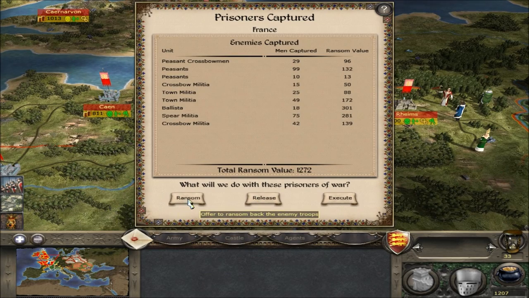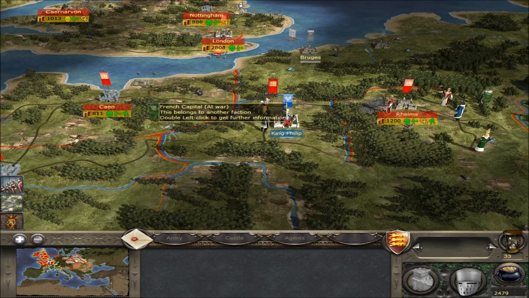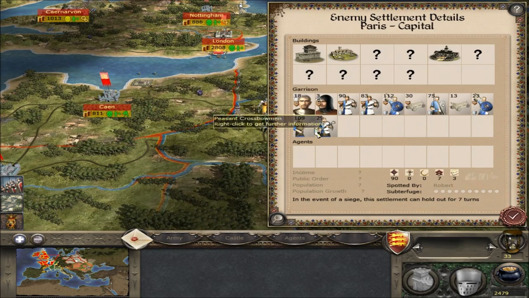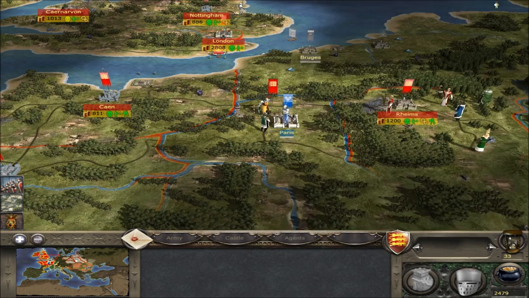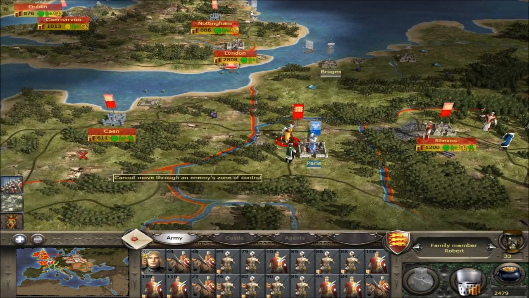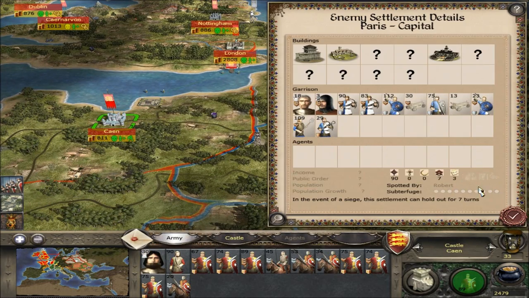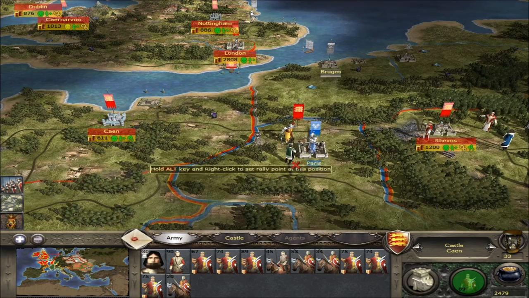And we will ransom them. They've accepted the ransom, so we've got a little bit more money. But they've bought back some of the units that aren't really helping them that much. And then once we get the chance, we can assault here.